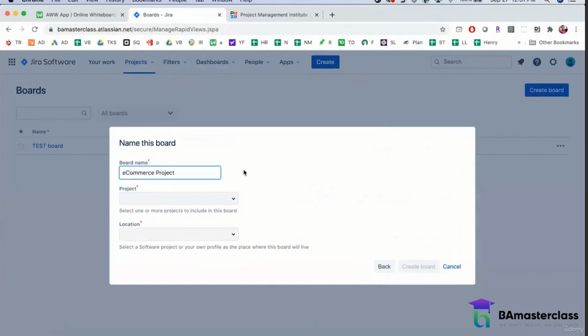We've talked enough about online banking. E-commerce, self-service, I'll say e-commerce portal.